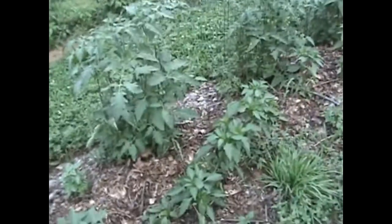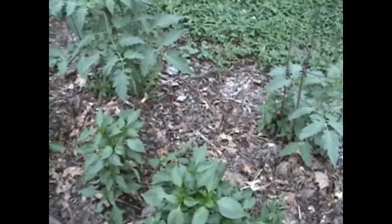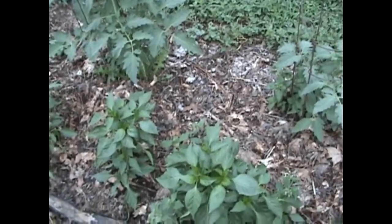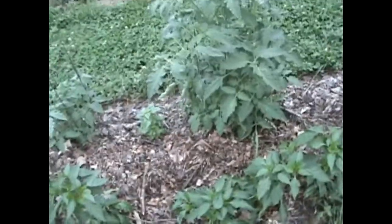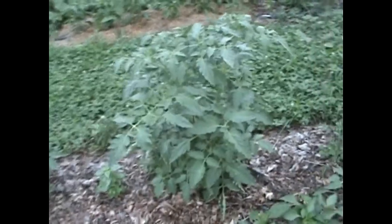Anyway, tomatoes and peppers are doing really well. I wanted to point out, number one, how fast these are growing. You can see all the new growth coming on. That is a direct result of complete trace mineral and hormonal nutritional support, as well as appropriate biology present in the soil, in the root system, in the rhizosphere, etc. I also want to point out the difference when you see a healthy tomato plant.